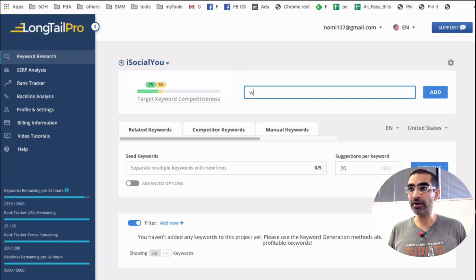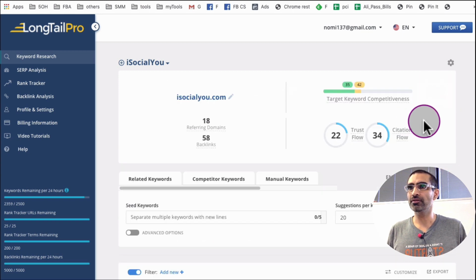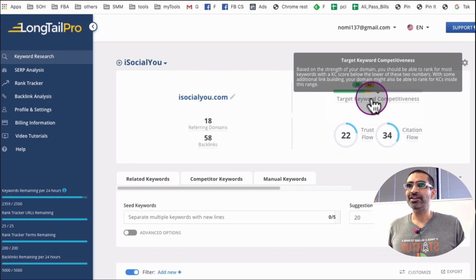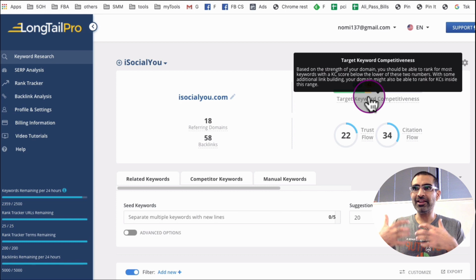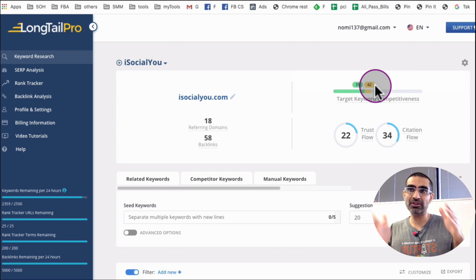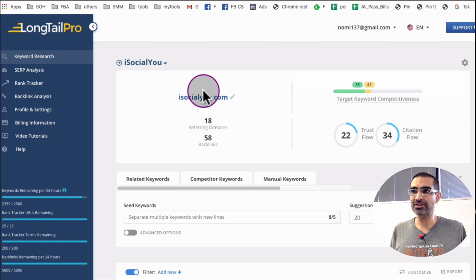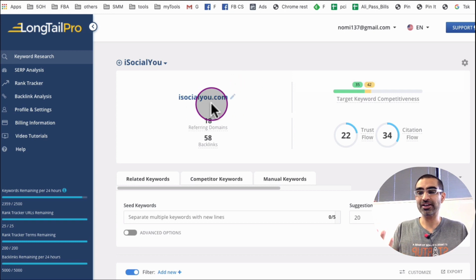But watch what happens when I add my domain here. It's going to update that score. There you go. Let me resize this window. There you go. So see how right here, the target keyword competitiveness is 42. So what this means is if it's less than 30, the score of the keywords, I'm going to have a good chance of ranking. If it's between 35 to 42, it's going to be a little bit difficult, but I can still rank for those keywords. So that's why it's a good idea to add your domain, even though you can do your keyword research without adding the website or domain link, but it's always helpful to add your domain.